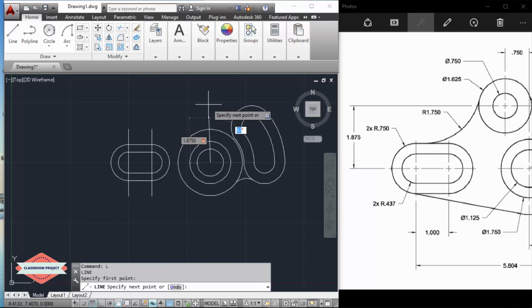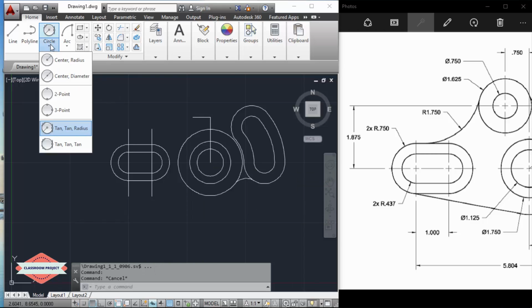The degree should be 90. The length should be 0.75 and the degree should be 180. We have our center point.